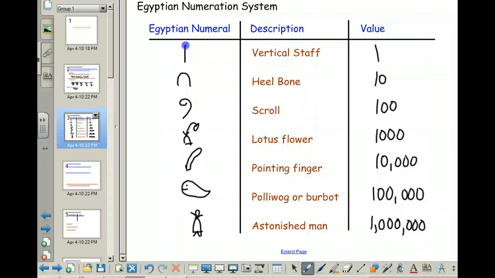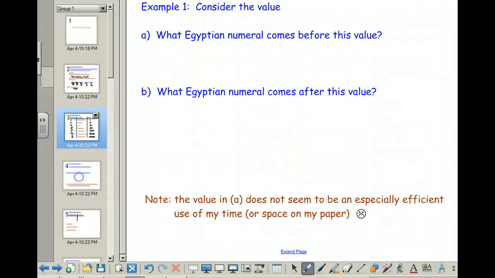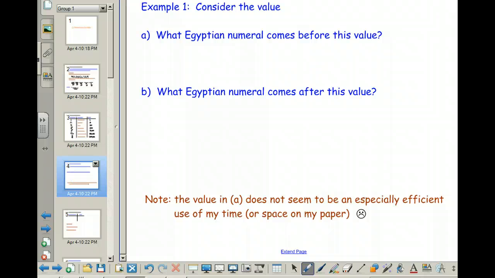But what we are going to do is think about being within their number system and think about what number would have come before it and what number would have come after it. Also, in your group work homework, you're going to compare two numbers in their system and decide which one's bigger and why. That's all we're going to do with their number systems.